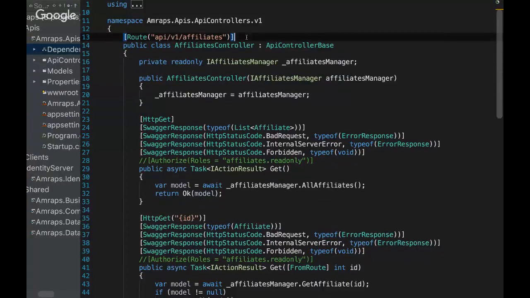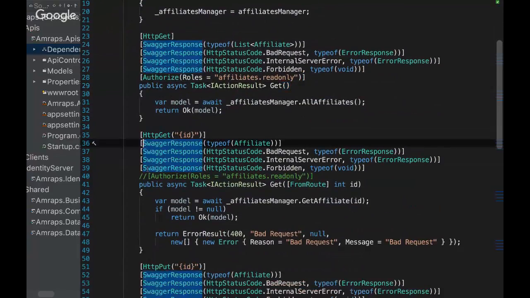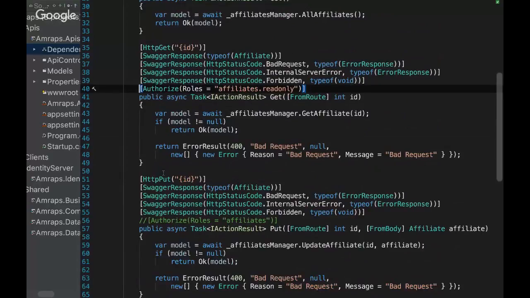But what's nice about having the API server and the identity server connected is that now I can say, hey, I still want to authorize. It's still going to validate that JWT token with that authorized, but I can also narrow these down by scope, right? So I want to say that, sure, you can go get a list if you have read-only. In the same way all the way down, right?